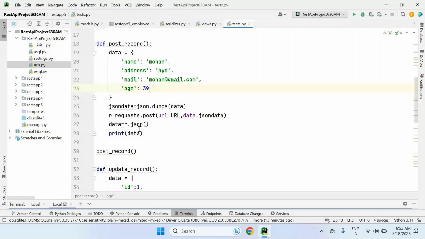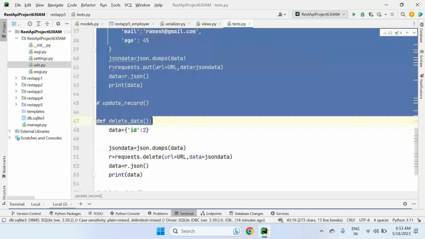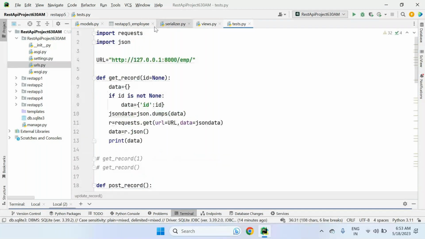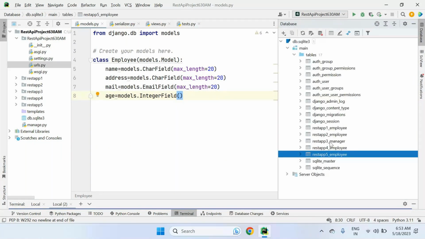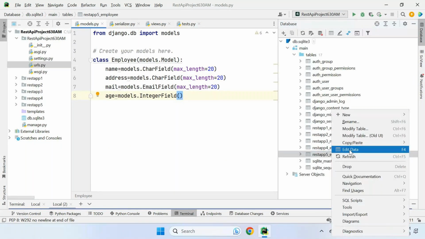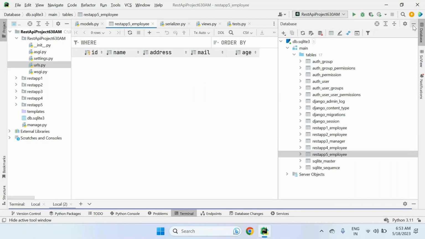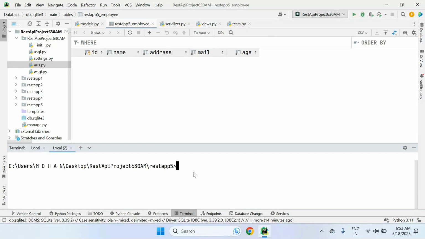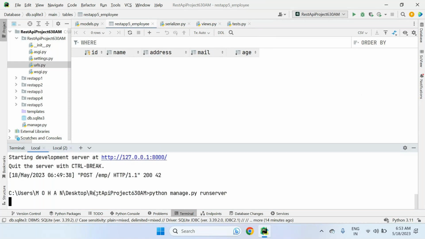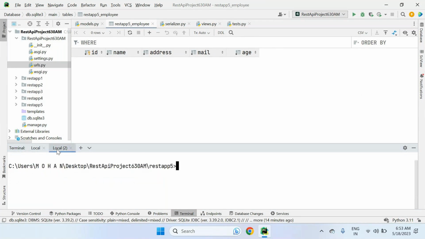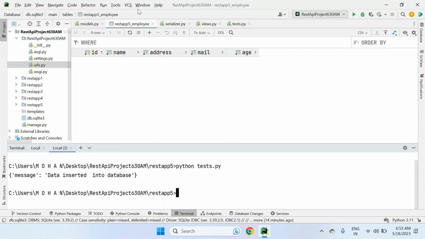We are posting the record, not updating. Why is the data not inserting? Let me reopen the table. It's saying that the message is inserting, but here it is not affecting.